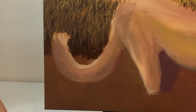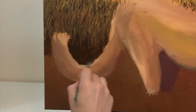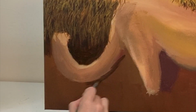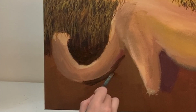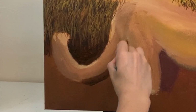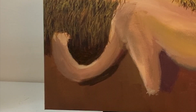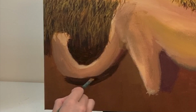Working around the cheetah's body can be a little bit more tricky because you don't want to go too far over the cheetah's body and kind of forget where your boundaries were there. So I recommend putting your shadow color to go right up to the base of the body and then adding your highlights over it that can kind of cover over the body a little bit, because we're going to cover over those highlights later anyway. So just pretend like the cheetah's body's not there for the highlight section, but try to keep that border around the cheetah's body for the shadows, just so that you still don't quite lose your border.